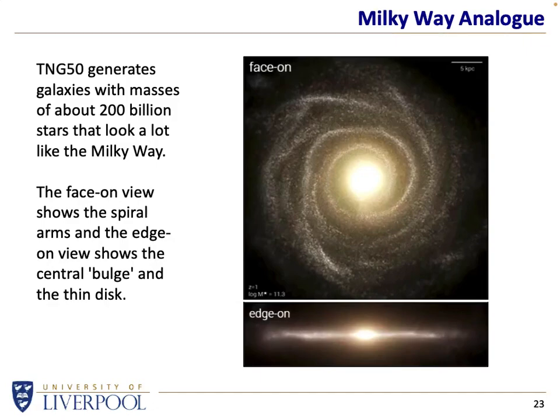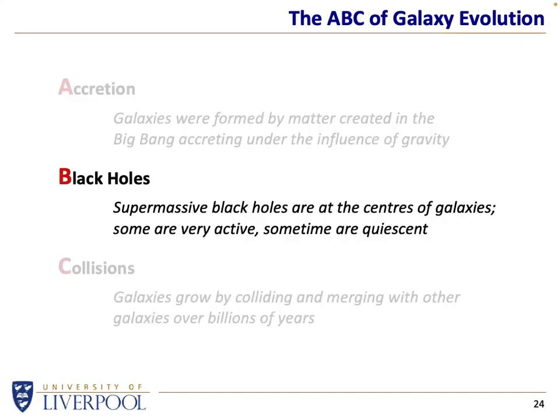And if we were to look at the Milky Way from the side, it's basically like 2 fried eggs back to back, a little bit of a bulge in the middle, otherwise relatively disk-like. So yes, the simulations generate galaxies that not only look like the galaxies we see when we look out into the sky, it generates galaxies like the Milky Way. There's no reason to think the Milky Way is in any way special, but it's good that it does generate the galaxy in which we live. So we have some confidence that it's doing the right thing.